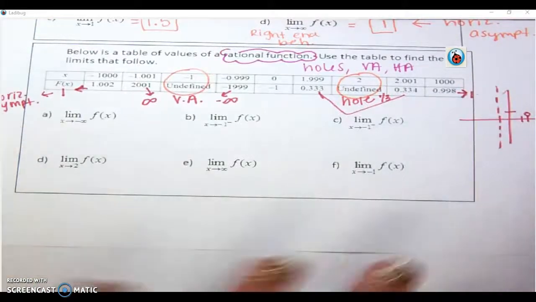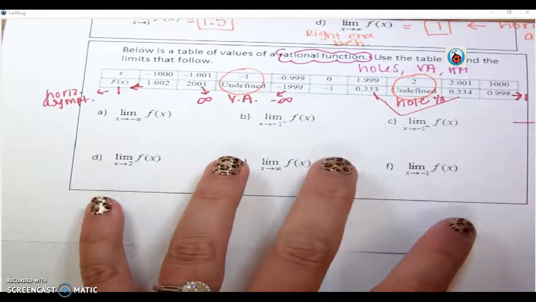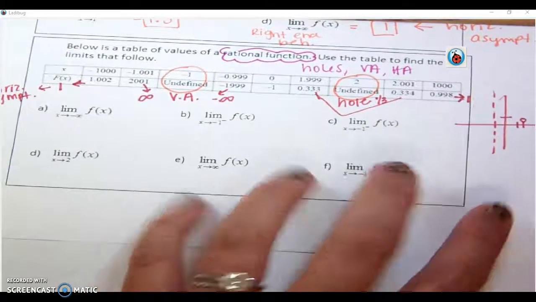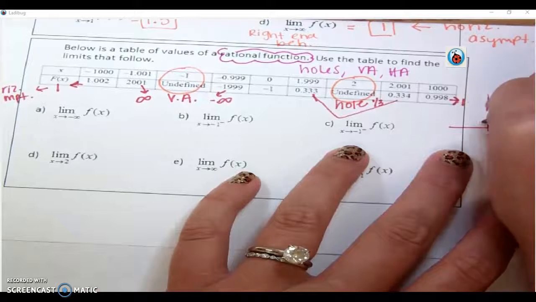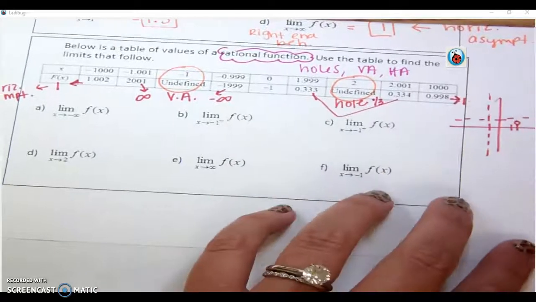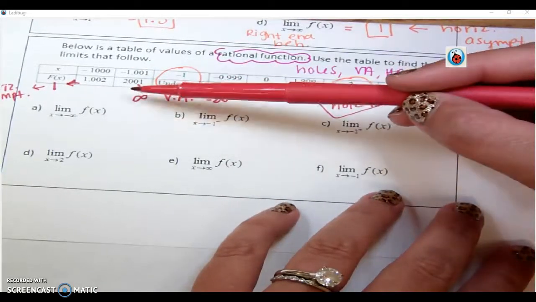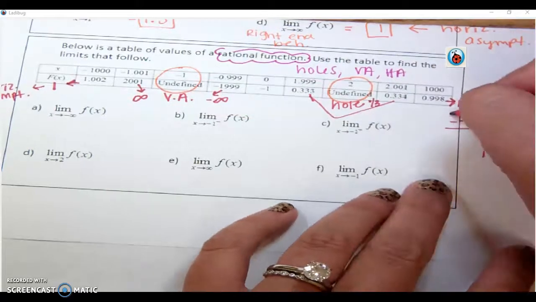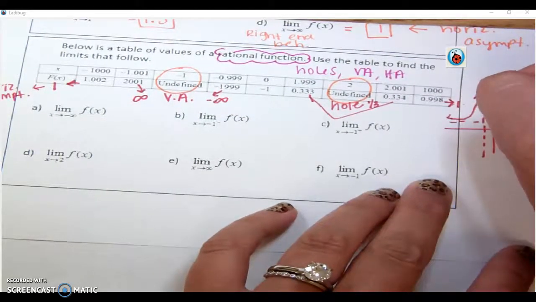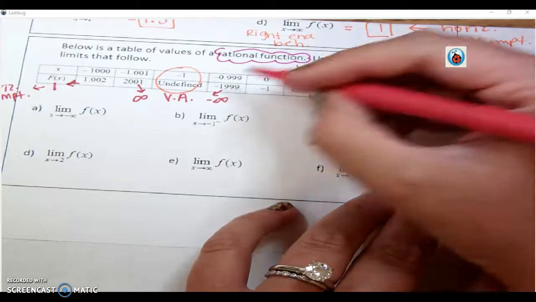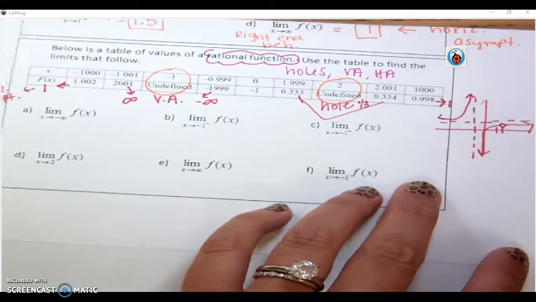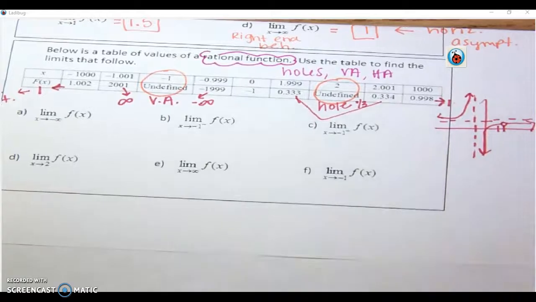Okay, so let's sketch this graph before we even start looking at these limits. We said at 1 we have this horizontal asymptote. We said that on the left side here it's going towards infinity, so towards infinity at that vertical. And then here it's going towards negative infinity. So it looks something like that. Guys, this graph is not required, but it helps me to picture what's going on.